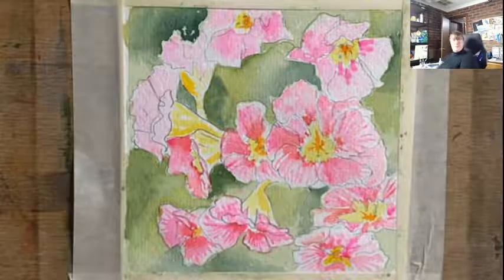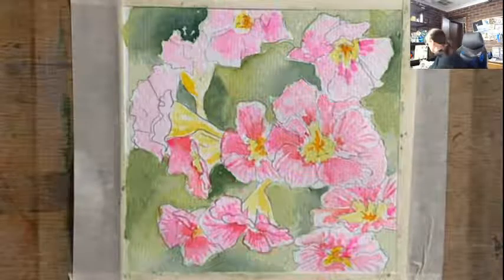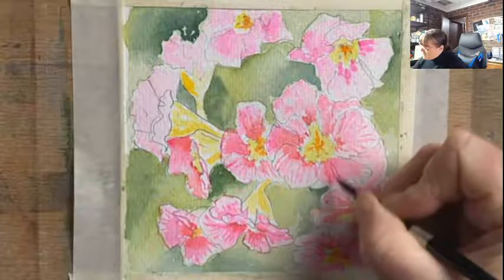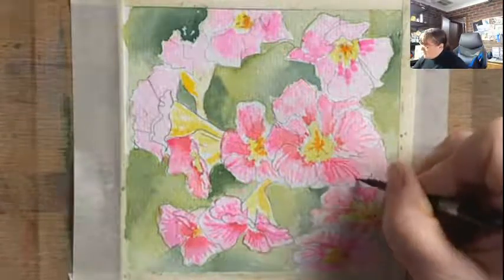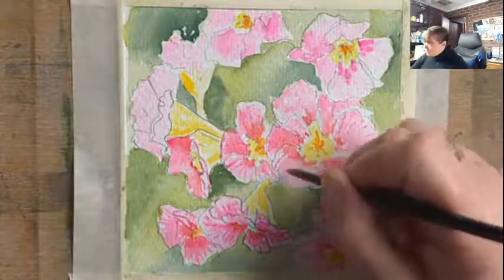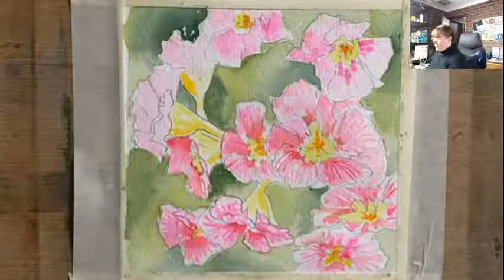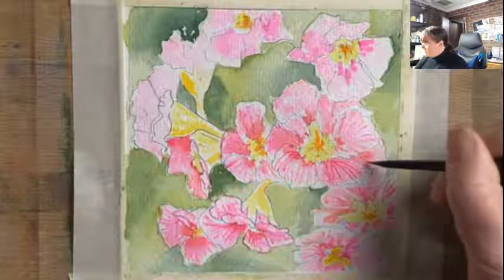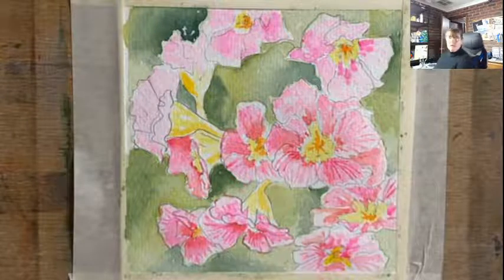Okay, that one's dry now. I can get back into my pink. I don't know whether it'll show up, but I'm going to try to get some veins. Oh yeah, that'll show up on this darker one, because that petal's a bit darker than I wanted. Okay, I'm happy with that, that worked. That one in the background is very dark, so I'm going to do that whole petal a couple of tones darker. Like that. Coming around there.